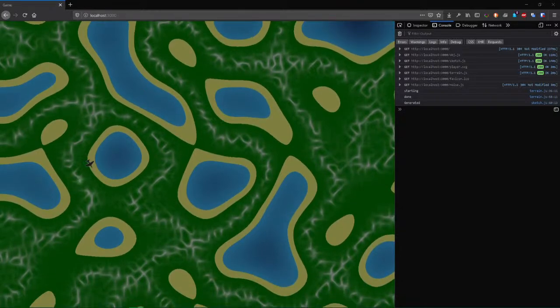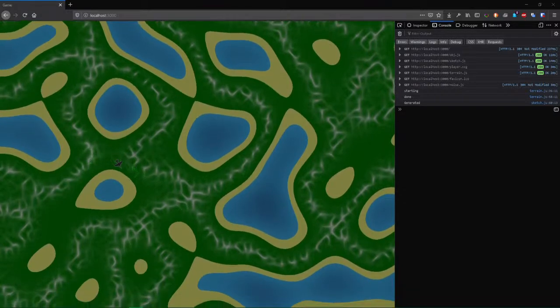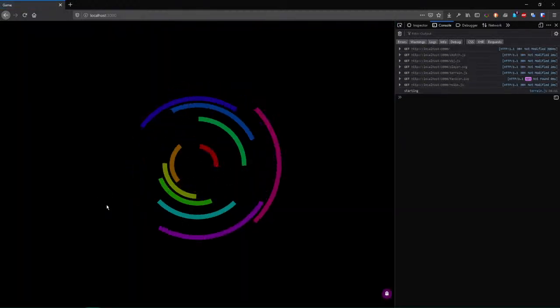So what's the issue? I'm just going to try reloading.